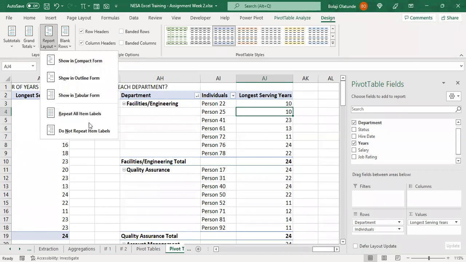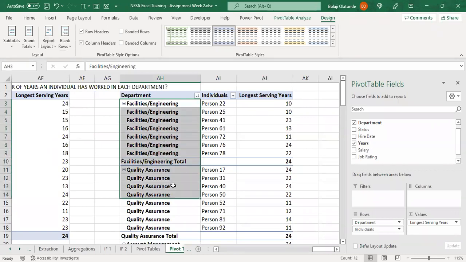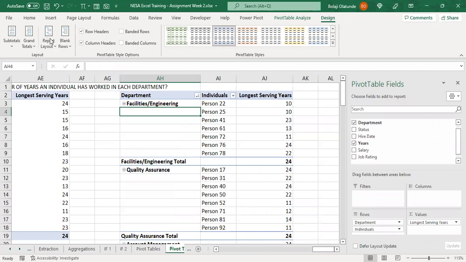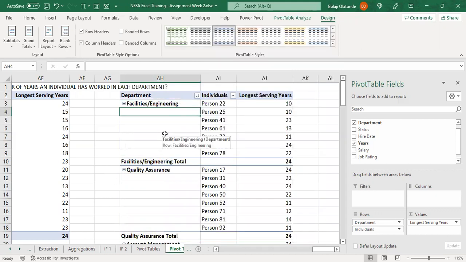Then you can decide whether you want to repeat all item labels and then just put engineering and so on, everything here like this, repeating it on all labels in all rows. You can decide whether you don't want that, play around with how it feels, how you want it to do with blank rows, whether you want to show column headers or not, whether you want to show row headers or not. If you want to change the pivot table style, you have a lot of options to work with. Your Excel version will always have a particular default, but you are not restricted to that look and feel.